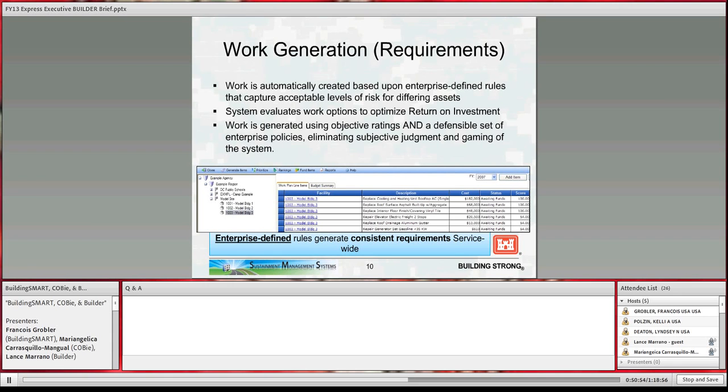And any piece of inventory that gets below that threshold automatically generates work at the time in which it crosses that threshold, and the system will automatically do the life cycle cost analysis of the capital costs to determine if, gee, it's probably a better option at this point to just go ahead and replace it, because trying to fix it at this point isn't going to add that much time onto the life of the component, and I'm just pouring good money after bad.